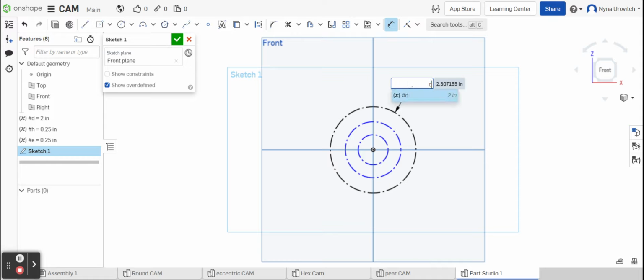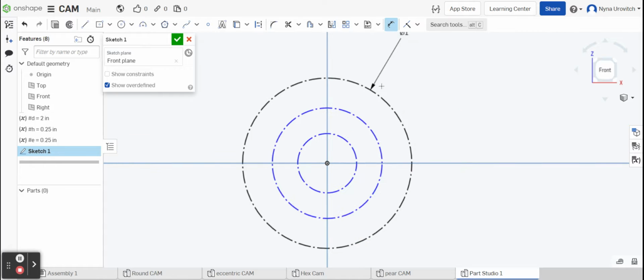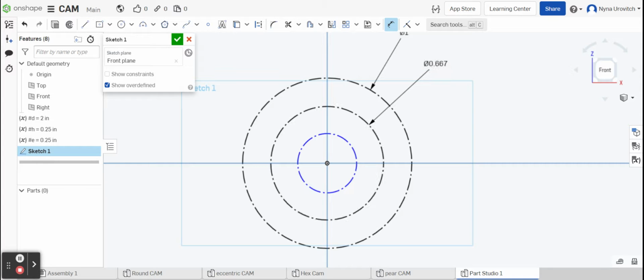I'm going to go d divided by 2. The next one is going to be d over 3. And the last one is going to be d over 4, the smallest one.